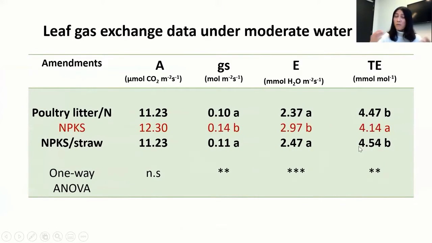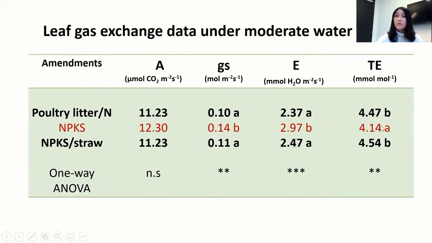When the plant is under moderate water stress conditions, by withholding the water for more than 48 hours, the stomatal conductance decreased from 0.8 to 0.1. And this can explain the significant decrease in the CO2 assimilation and the transpiration rate. But the transpiration efficiency nearly doubled that of under well-watered conditions.